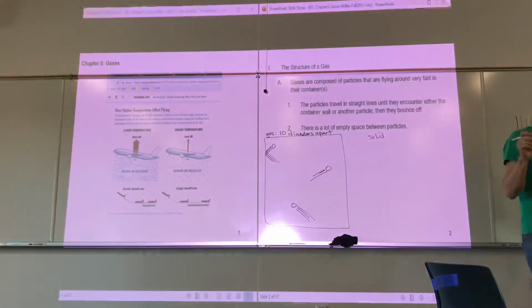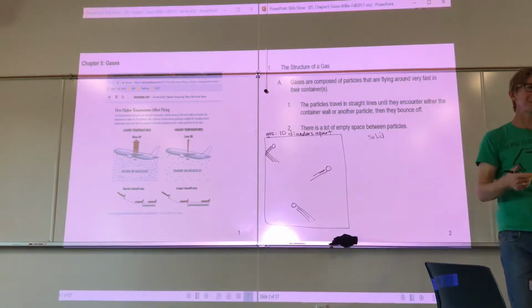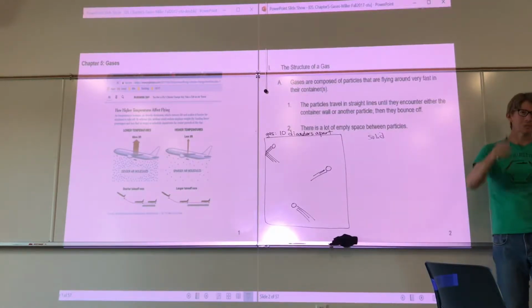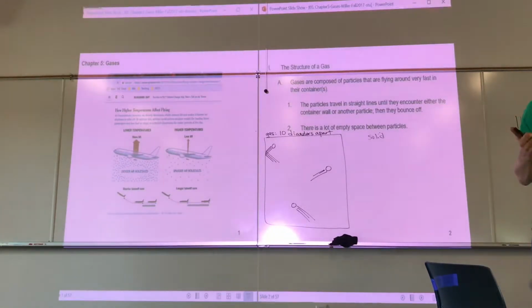So here we are with the layers of the chemistry onion. In Chem 400, solids and liquids are incompressible, and that's actually a very good approximation. But if you tell a chemist something's incompressible, the first thing they want to do is compress it. Engineers too. And then you're like, well, what about a rubber band? That's a solid, and I can compress that. But to a first approximation, solids and liquids are incompressible.